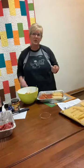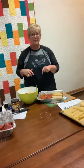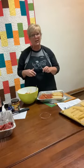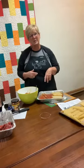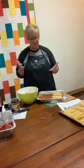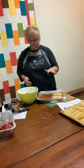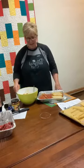And then when you take these out to serve, I really recommend that you serve it with some shredded lettuce. You can have that on the side. Some people like to add black olives or some sour cream, but it's just a really fun twist on a stuffed Italian-based shell. This is a Mexican-based shell because it's actually a stuffed taco shell. And it freezes great. So I just wanted to pop on and give you guys that tip.